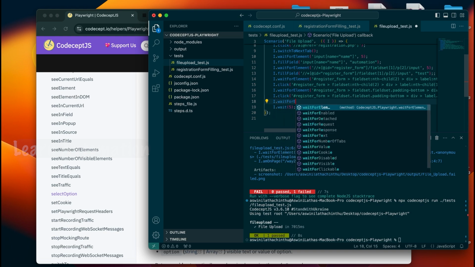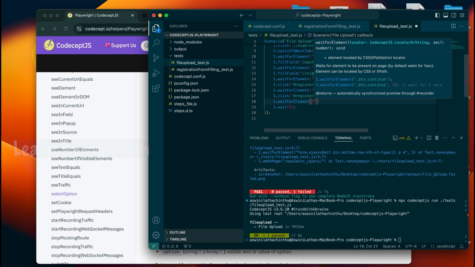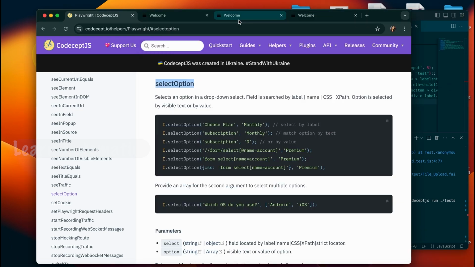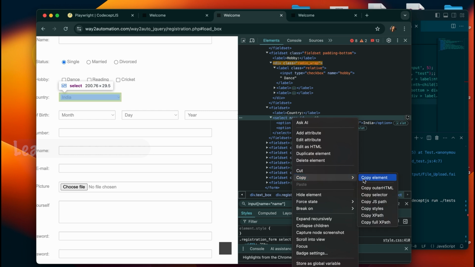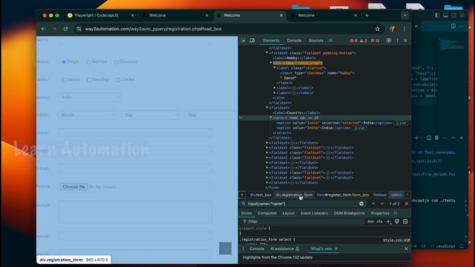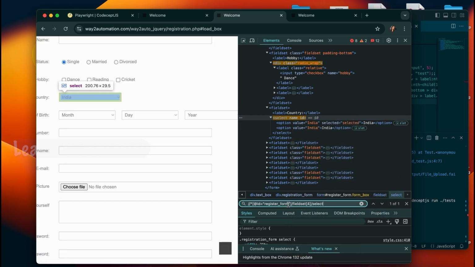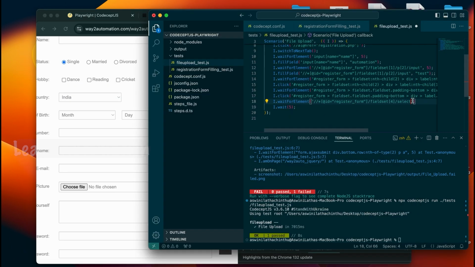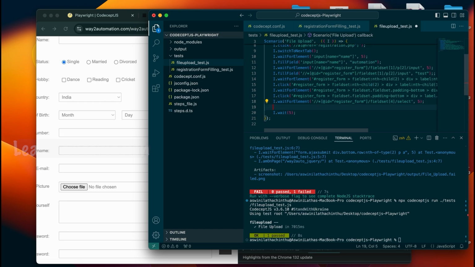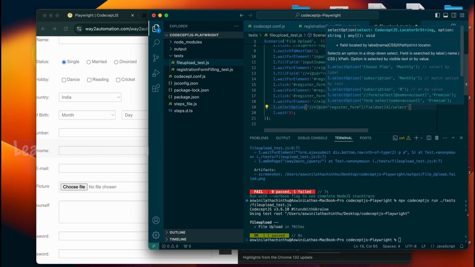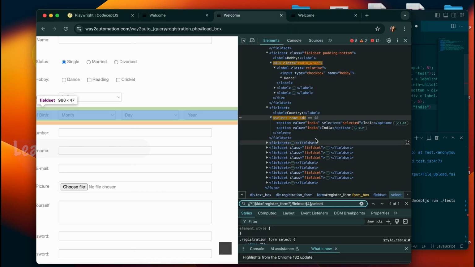So first wait for element, and I'm going to grab the XPath for that. I'm going to give it directly here, giving the wait, and then what we need to do is the selectOption function: pass the locator and pass which value needs to be selected.